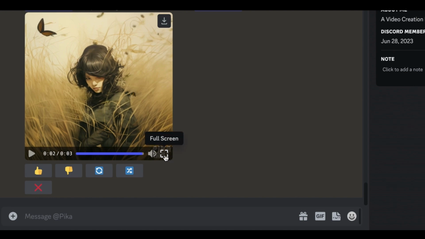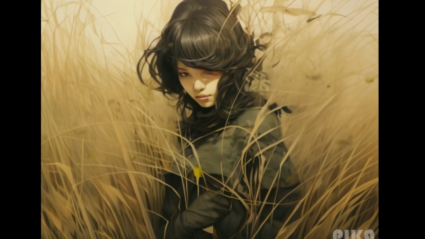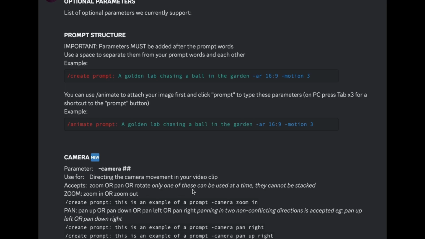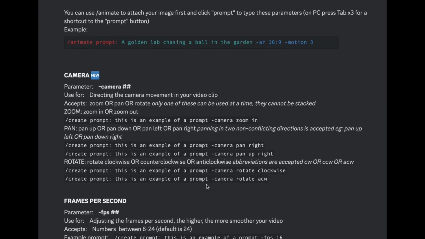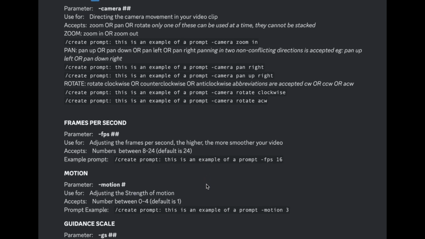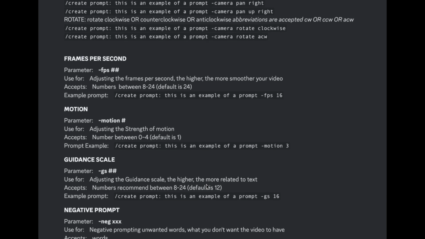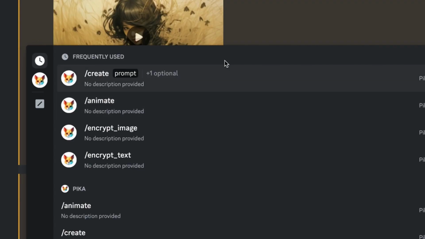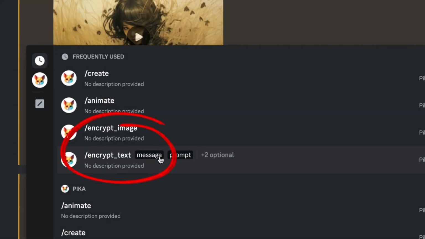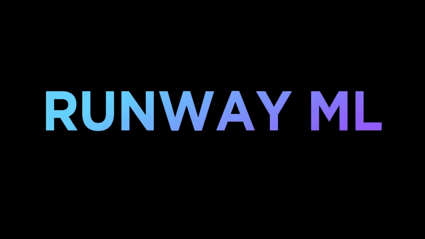If you can manage to bring yourself to type some actual words, you can also use all sorts of camera moves and change the aspect ratio, for example, for Reels and portrait video. I will put a link in the description to a list of Pika's parameters. Wow, that was hard to say. There are also parameters for generating text. Let's not get distracted by that right now, though. More on that later.